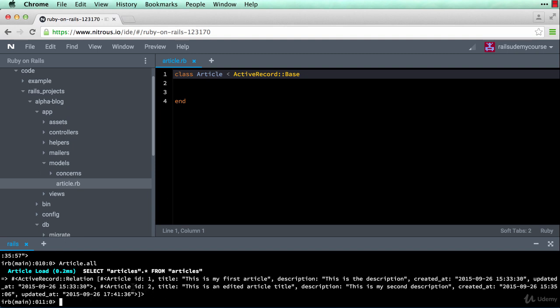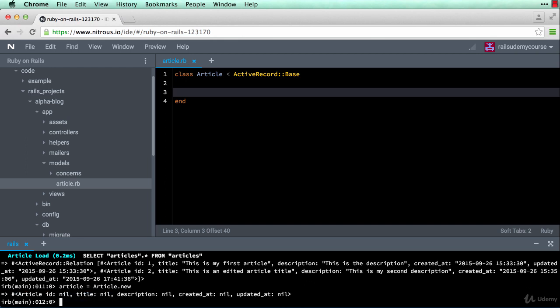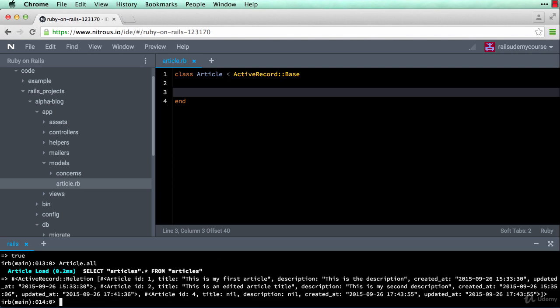So that's great. We have the ability to create, edit, and delete. But there is one problem. Notice how our model is completely empty. So it allows for something like this. What if I create article equals Article.new? Everything is nil. What if I do article.save? Notice it hits the database. I have created an empty article with no title and no description, but it still hits the database. And that's a problem because now I have an empty article with title and description nil, and it exists in the database. We don't want that.